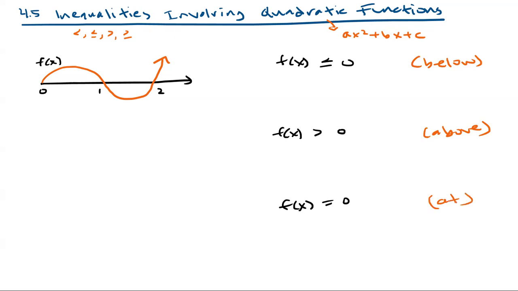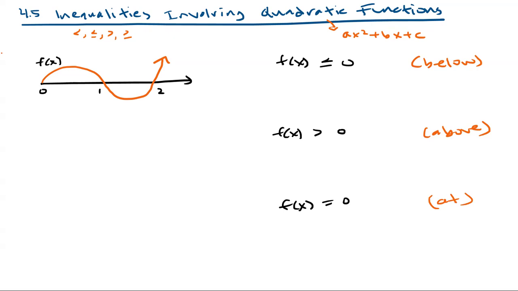Okay. So one analogy is someone swimming. Say this is the swimming pool, right? This black line here is the floor. So the person is above the pool from 0 to 1, then goes into the pool from 1 to 2, then gets out of the pool from 2 on. If you think about it that way, it makes it easier to read or understand what this is saying.